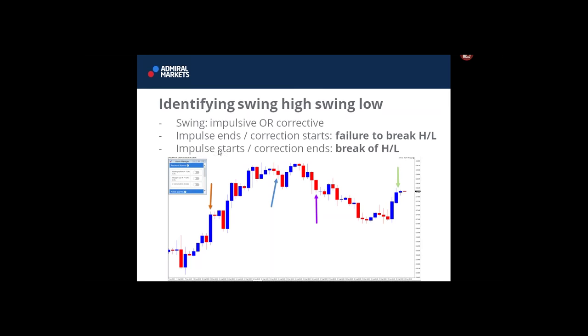How about the impulse? Where does the impulse start and the correction end? That's actually when we have a break of a higher low. For instance, here, this is an impulse, but where does that impulse really start? You could have various answers on it. I'm not saying any of those could be right or wrong. I mean, some of them could be right, some of them could be wrong. Basically, for me, the break of the higher low, in this case, or the top. In this case, probably this one. Maybe even a candle higher or lower already, right? But I think that this is a sturdier level. In this case, also here, this support level means that this is over, right? And the correction is probably starting. So those are two key definitions we're going to keep in mind with understanding the candles and the swings.